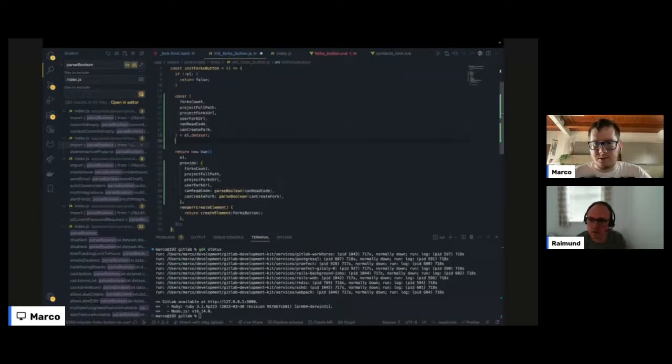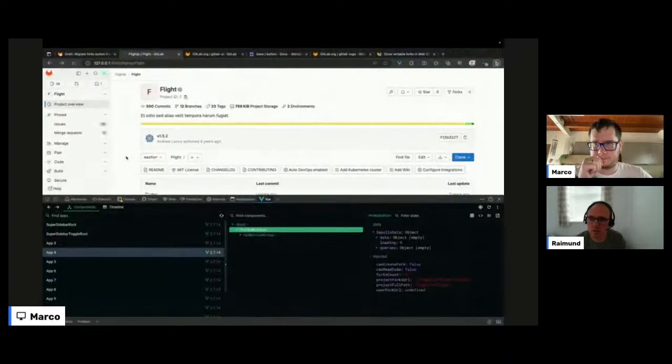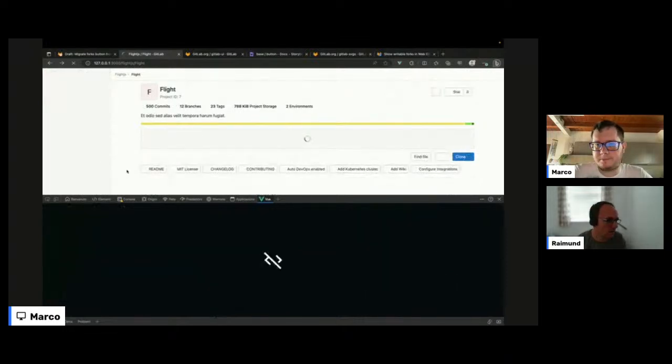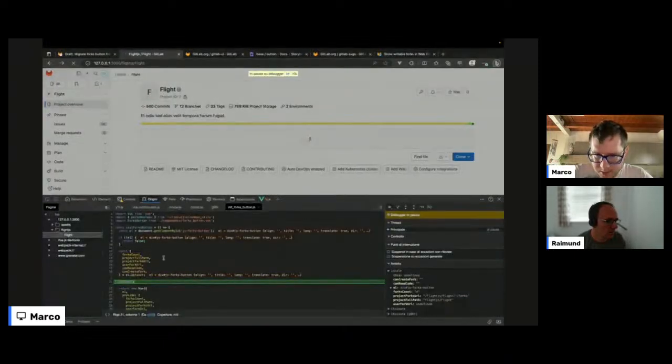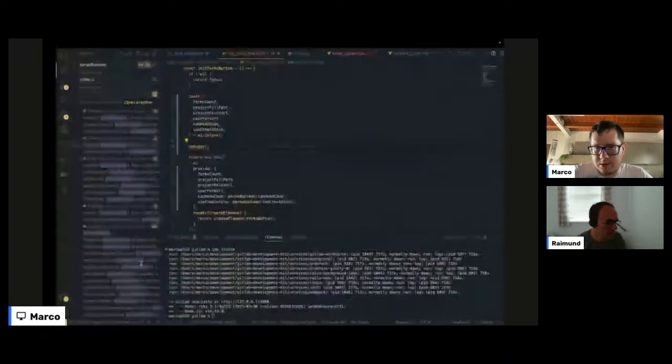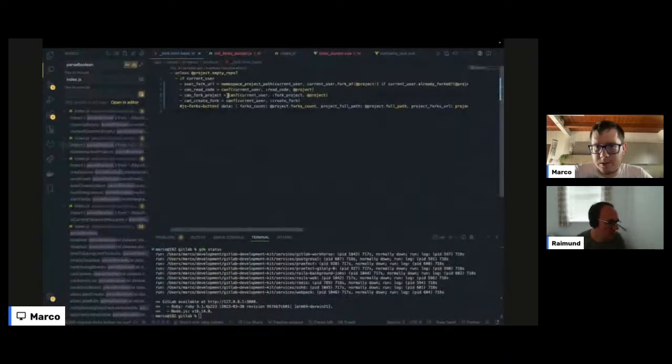Forks. This is always empty. Why is this empty?